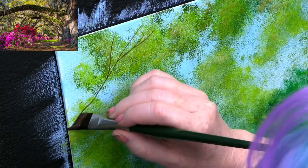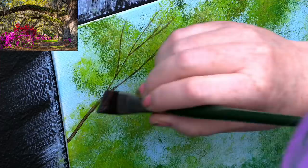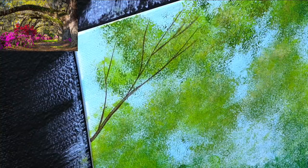Come here and maybe press a little firmer and then come out. The other thing about not putting the black in, see how this is a bit transparent? It's a little bit light, and it's allowing some stuff to show through. Will help push this back into the distance of our painting. We have some distant little branches that could be coming up here.